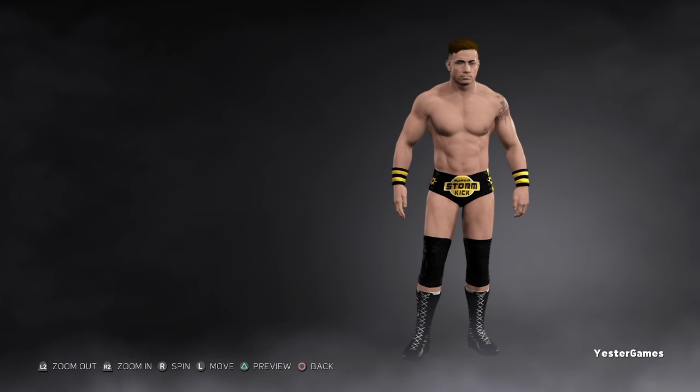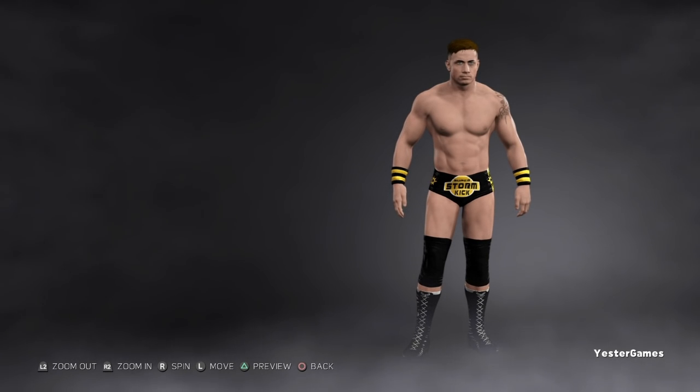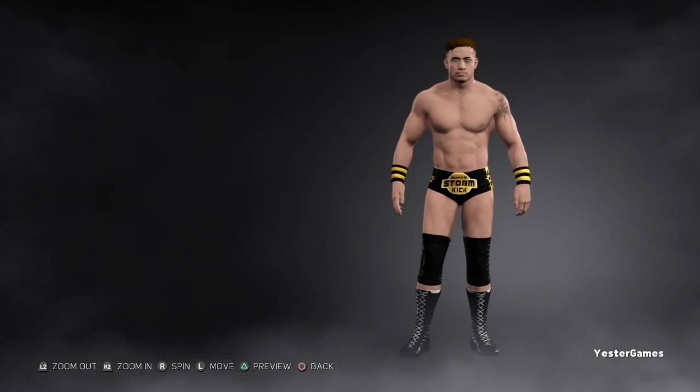So that's going to be it for Storm. Now we're going to go into our last CAW, our number 11. We're going to Austin Ali's tag team partner.